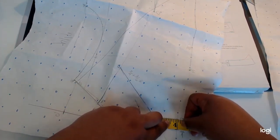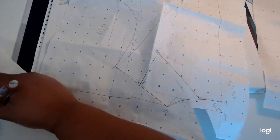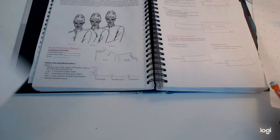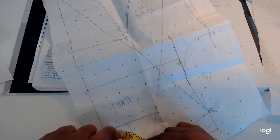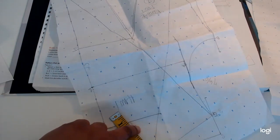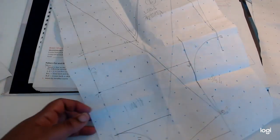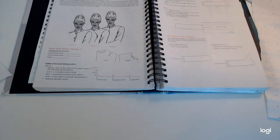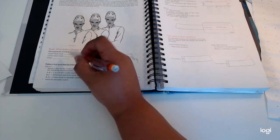And I'm measuring 4 inches actually. And for the front, I'm measuring 4 1/8. So combined, that would be 8 1/8.